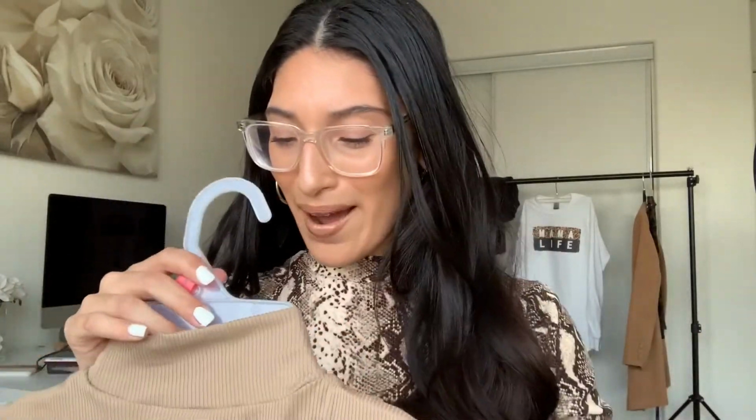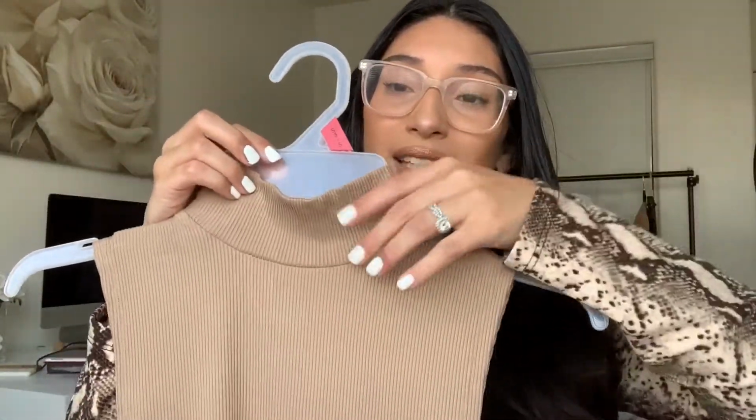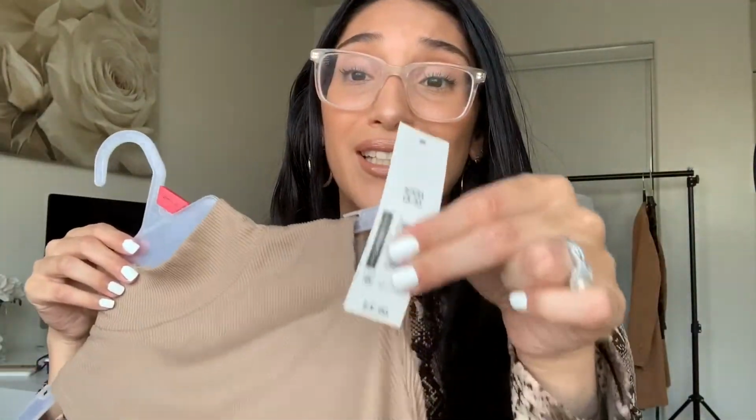And then you guys, the next thing I'm excited for is today I went to Walmart and this was like an impulse buy. Who else is an impulse buyer? Because I feel like that's me. But this is such a good price. It's this beautiful nude shirt. It has a turtleneck at the top. The sleeves are cut off, so I feel like it's a great transition to the fall time. And you can always do a throw over when it starts to get actually colder outside. And y'all, this was only $5.96 at your Walmart.